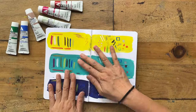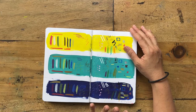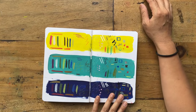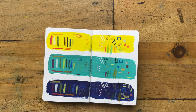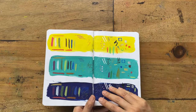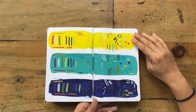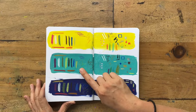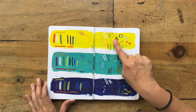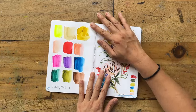This is actually from a mini online course I did with Sonal Nathwani, an amazing floral artist whose course I bought on Domestika. This was one of the exercises where we were meant to experiment layering different mediums over a flat acrylic or gouache background. I experimented with my neocolors, Posca pens, color pencils, markers, and all that.